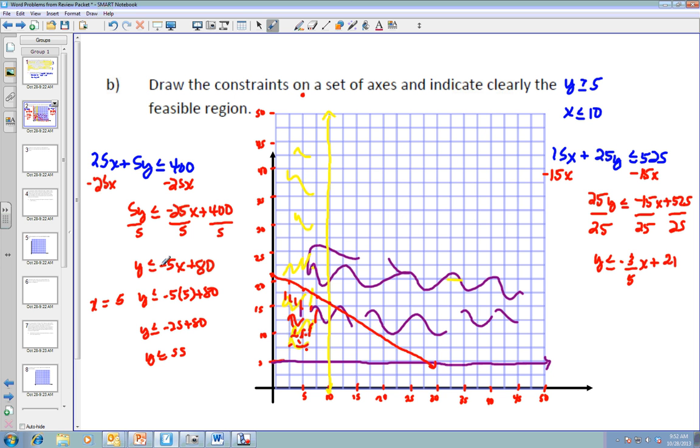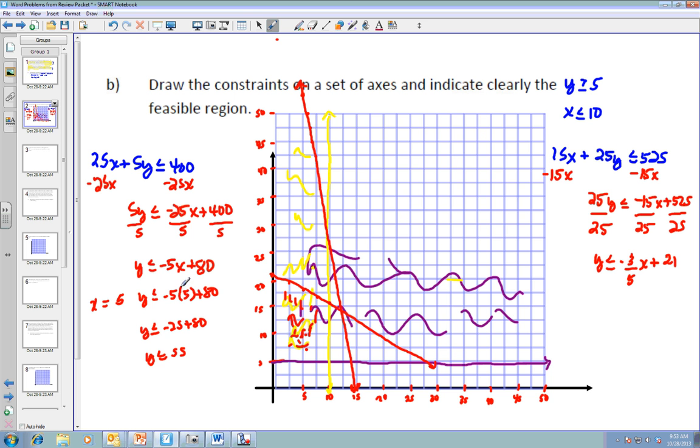And now I can use my slope, which was negative 5. So I'm going to go down 5 to the right 1, down 5 to the right 1, down 5 to the right 1. I have this really steep line, because I would be all the way up here at 80. I can't go over completely 1 because I went by 5s, so I could go over a little bit. All right, so I have this line somehow like that.